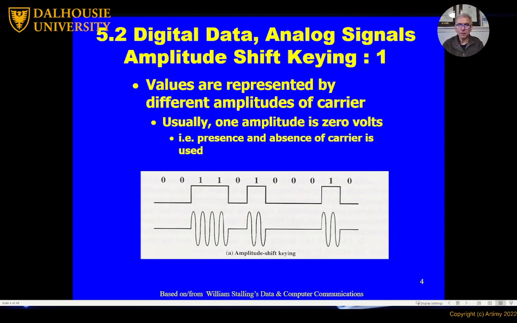So we're going to cover section 5.2. Just to link things together, we talked last time about signal encoding, right? So why do we need signal encoding? If we have a binary sequence of zeros and ones, we could simply, as the picture shows, represent one by one signal level, 5 volt, for example, and the other one by another, 0 or minus 5, right?